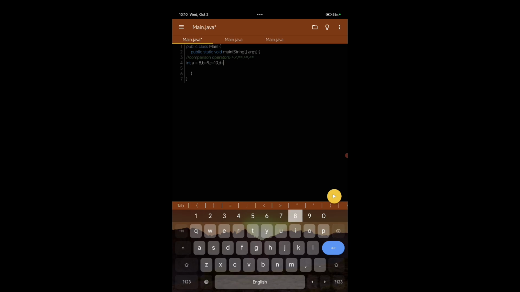Why am I writing 11? 8. These are 4 variables I have created: a, b, c and d. Now let's use comparison operators one by one.